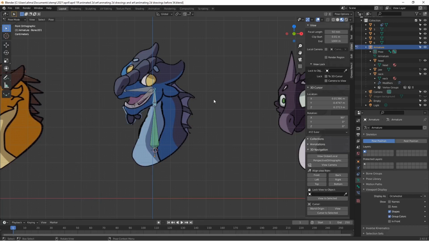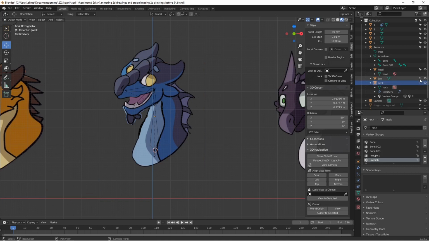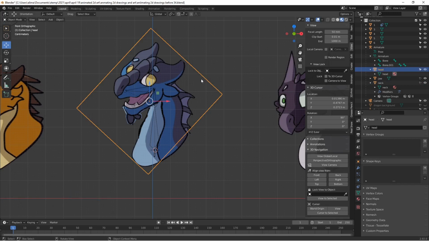Okay, what we're going to do now is set this character up so the eyes can blink. Typically, when things are alive, you're used to seeing creatures blink. So that's what we're going to set up now. So we're going to go to the upper left, go to object mode. We're going to make it so our head is selectable. We'll make it so the neck is not selectable. I'm doing this by selecting the arrows here. So I'm going to click on the head. The way we're going to set this up is we're going to use shape keys.